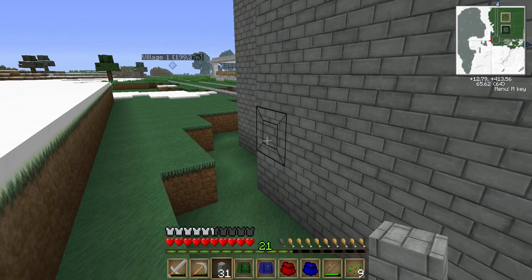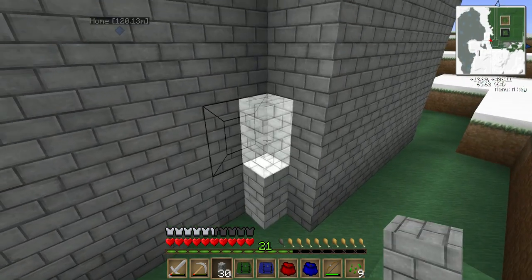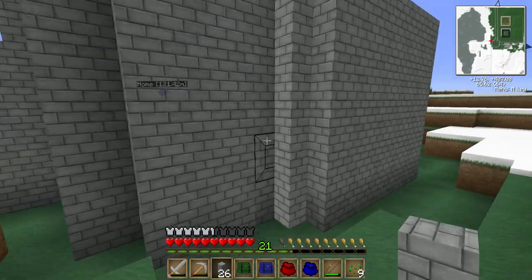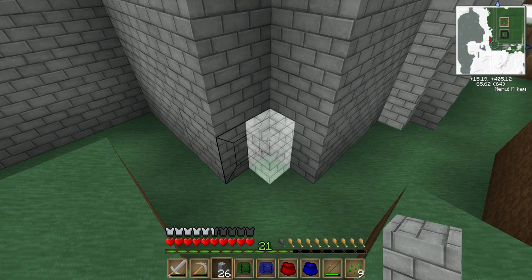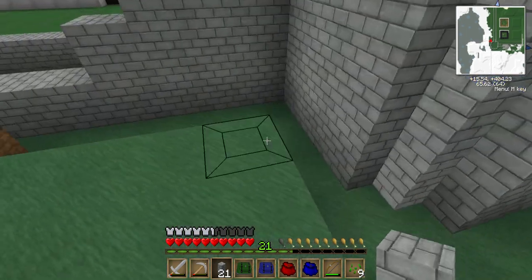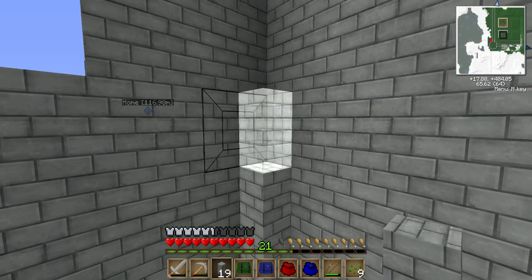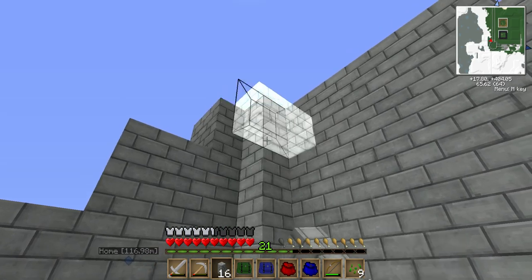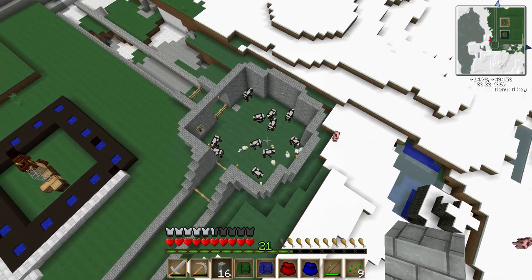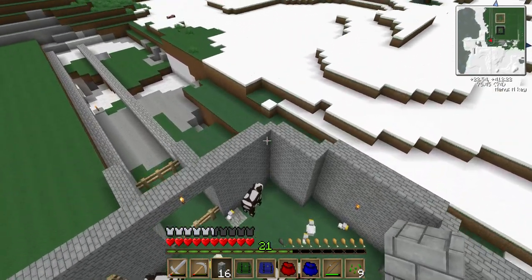Yeah, it works. That's working nice. All right, chicken. Yeah, it just gives it a little bit more character, doesn't it? Oh yeah, look at that. Nice. Now I'll do it again on the inside, of course.